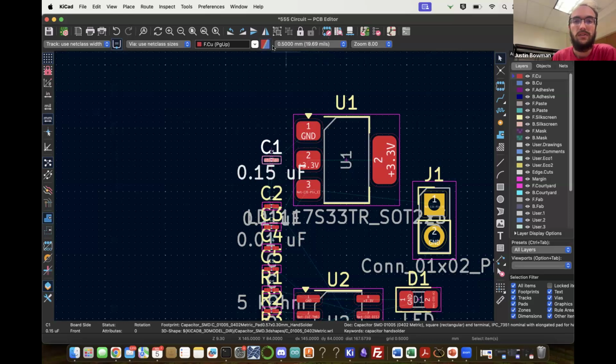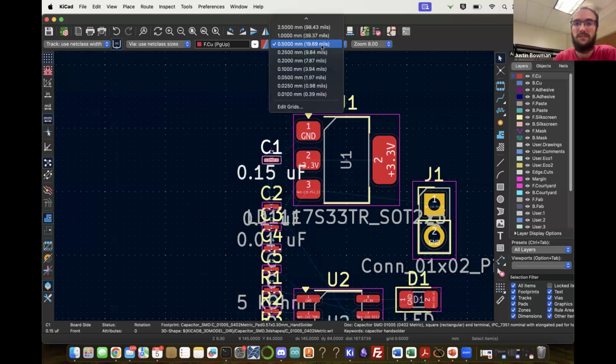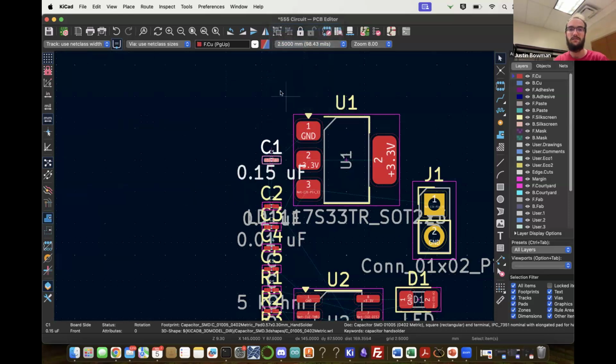To the right of this red and blue thing, there's 0.5. This determines your grid base scale. Right. So if I click 2.5, we now see how our cross moves across in more spaced out discrete steps.